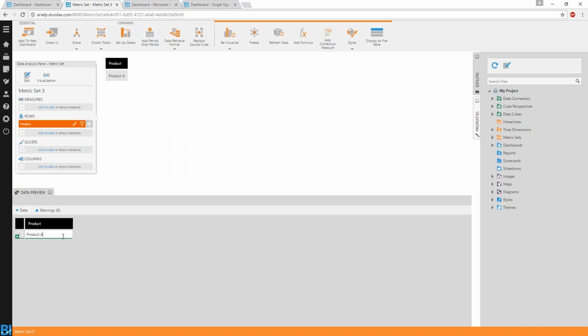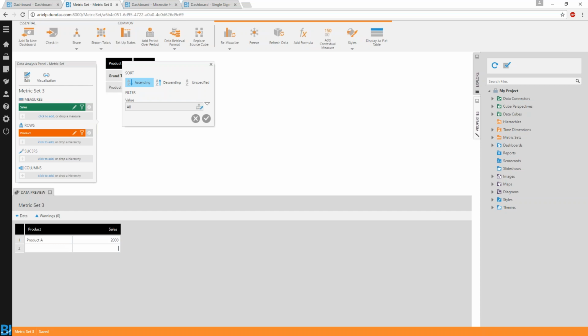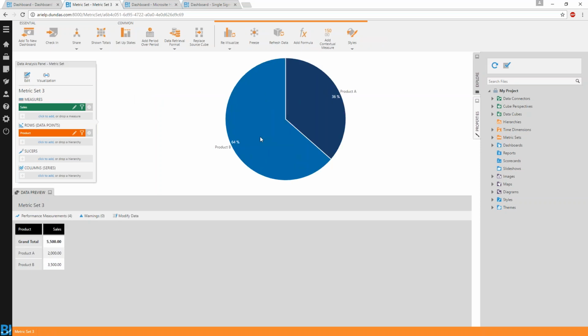Let's say product A. And maybe I'm going to add another column in here, and that column is going to be the sales for that product. So this is going to be a number, and the sales for that product are maybe going to be, let's say, 2,000. So you can now see I'm quickly able to add data and easily visualize it in the system without having to define it or create it in a different application. Just right in here. And of course, I can revisualize it to any type of visualization that works for me based on my selection, similar to any other type of a data source I'll be working with.